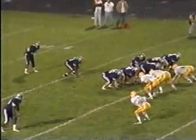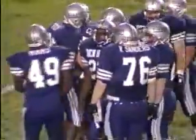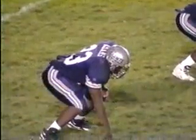Second down, 7 for the first. Heighten to Jeep Adams. First down and then some as he takes it near the 35-yard line. So the big fullback, Jeep Adams, averaging 7 yards a carry, and he rattled off at least 7 there, and it's a first down for BD. Well, Dick Dullahan said that he was going to attack the left side over there, and that's where they're running the ball. And you see Jeep Adams, nobody even there. Defensively for Carmel, they just went to sleep over on that right side of the Carmel defense, and Jeep Adams sees it, finds that area over there, and gets the first down.